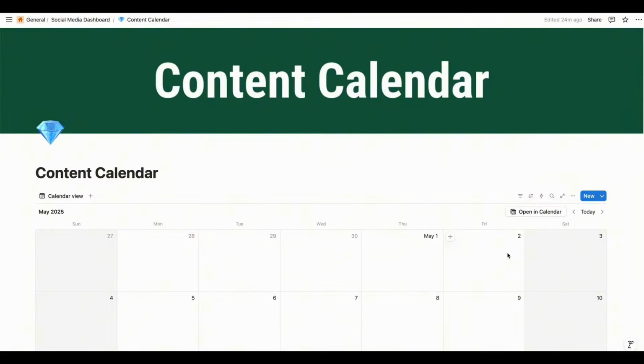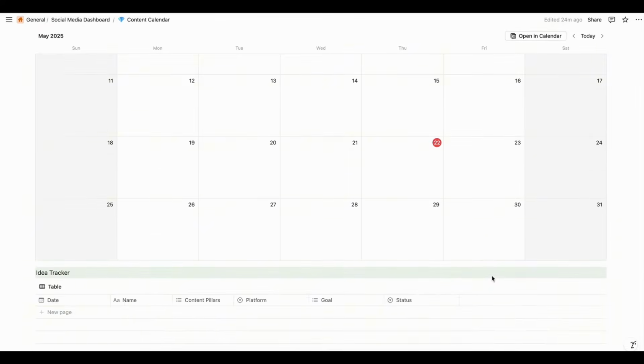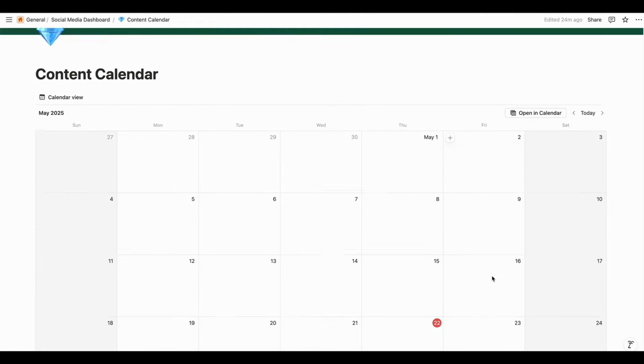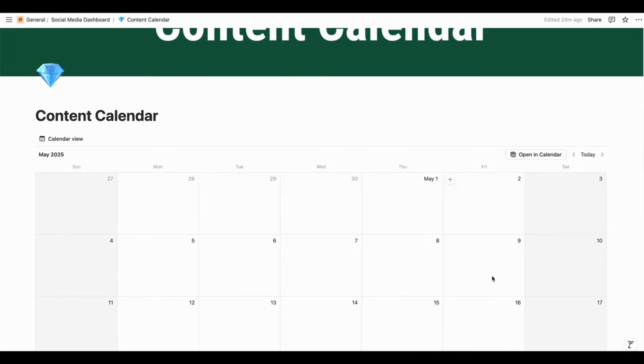Let's go. Let's use this content calendar that we created last week. If you haven't watched it yet and you don't know how to create a content calendar in Notion, watch that video first before you come here, because that's where I taught how to make these. Going back, here's how we create content ideas with pillars in my travel account.